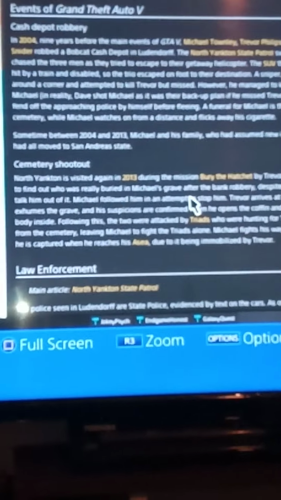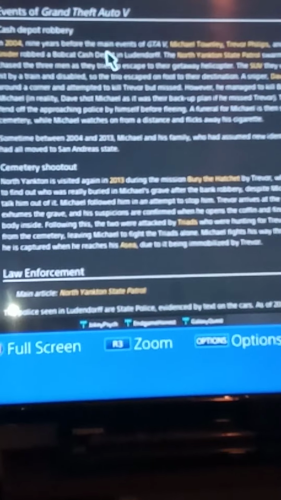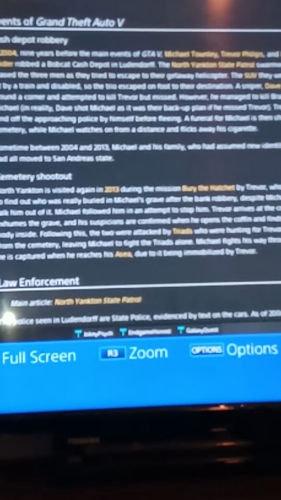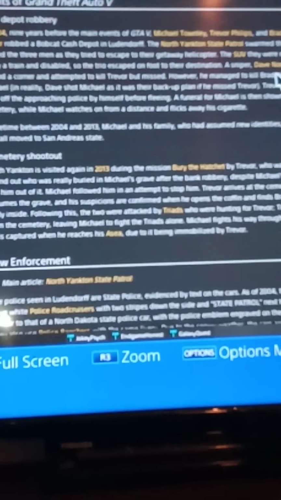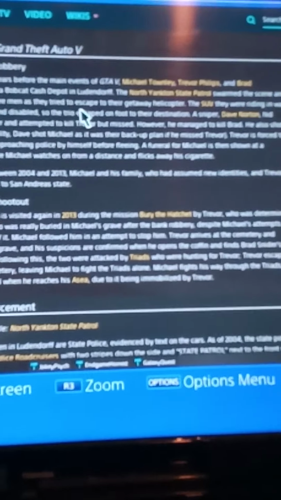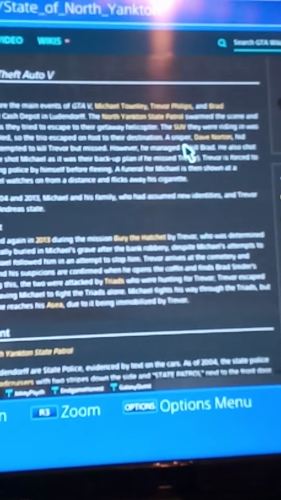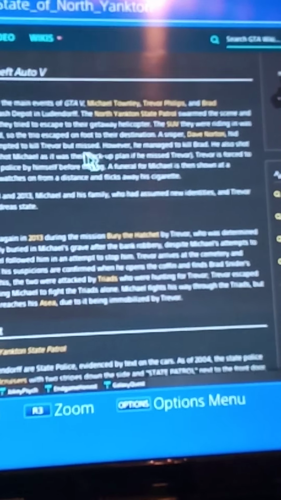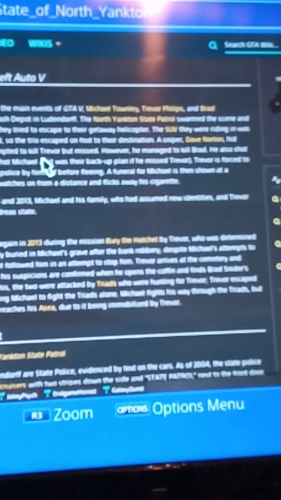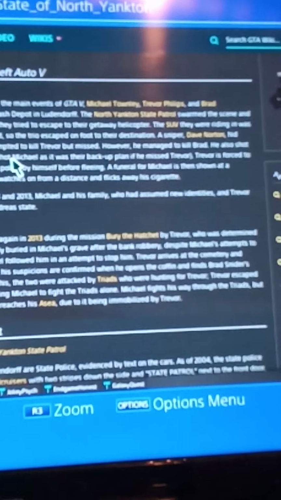Moving down. So, events of Grand Theft Auto IV in 2004, 9 years before the events of GTA IV. Michael, Trevor, Franklin, Phillips. North Yankton states scene. Oh, bloody thing's moving. And chases these men. They try to escape the getaway helicopters. So we are in the train, escaped from a demonstration of a sniper, Dave Norton, what his name is. Around Connor attempts to shoot Trevor, however, manages to also shoot around Michael.